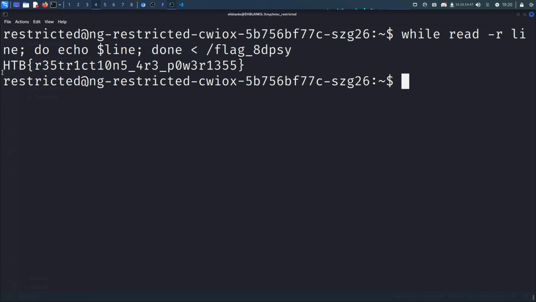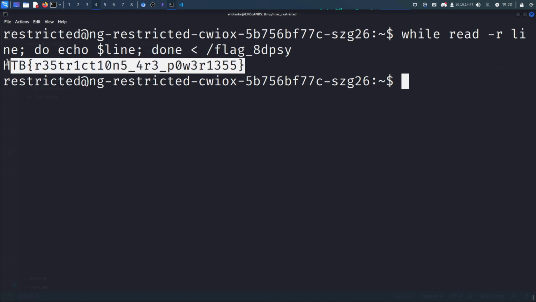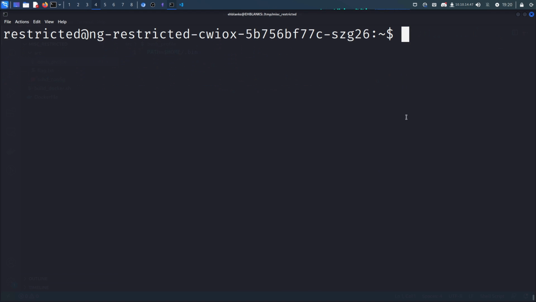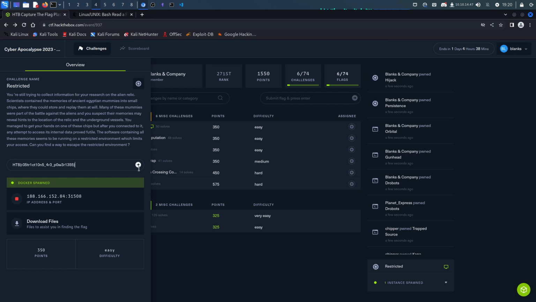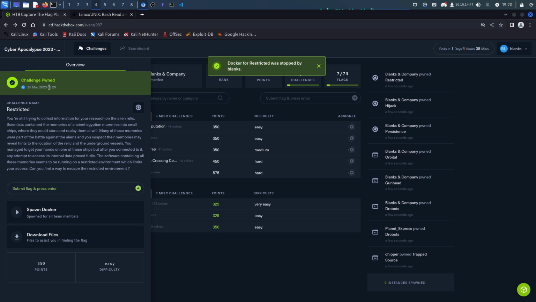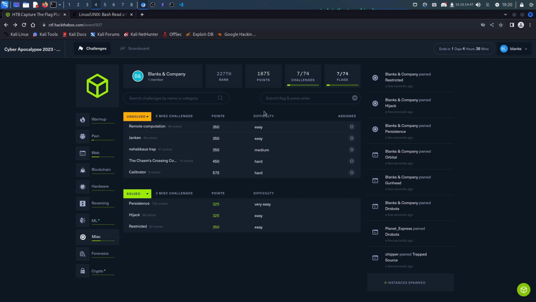So here's the flag, and it says HTTP restrictions are powerless. And I agree, restrictions can be very limited, and if not done well, can be very bad for whoever does it. So we're gonna close the session, we're gonna submit the flag, and here we go. Challenge pwned.